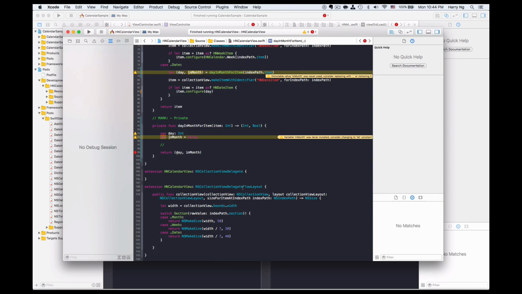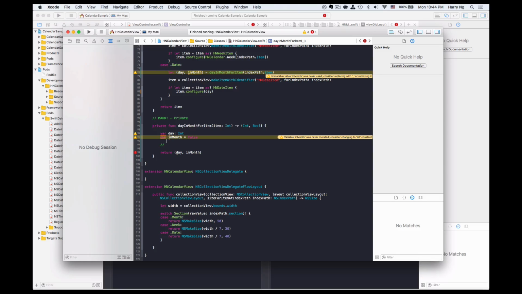To start with, I will actually find the weekday of the first date of the current month. Say for April, the starting date is on Saturday.